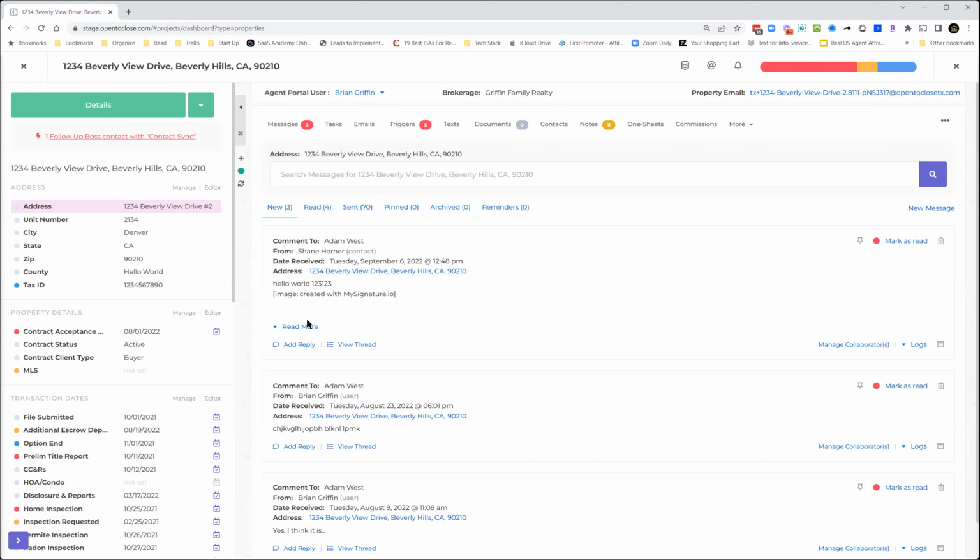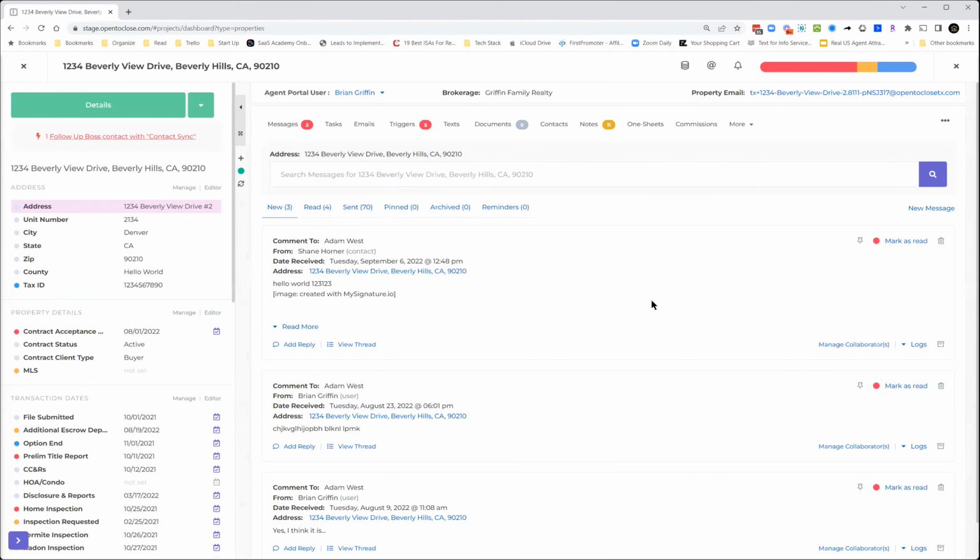They think it's like an email, but really what it's doing for you is it's coming back into the transaction so that you don't have to go sift through 300 junk emails to find that communication coming back into you. It's going to come back in this thread. So it's going to treat it almost like a Slack message, I'd say is probably the best way to describe it. And then you can manage the collaborators.